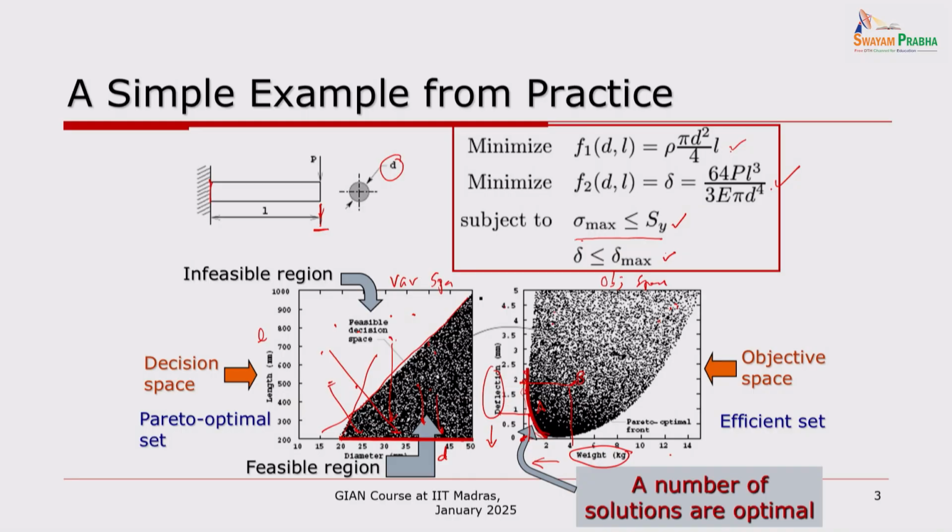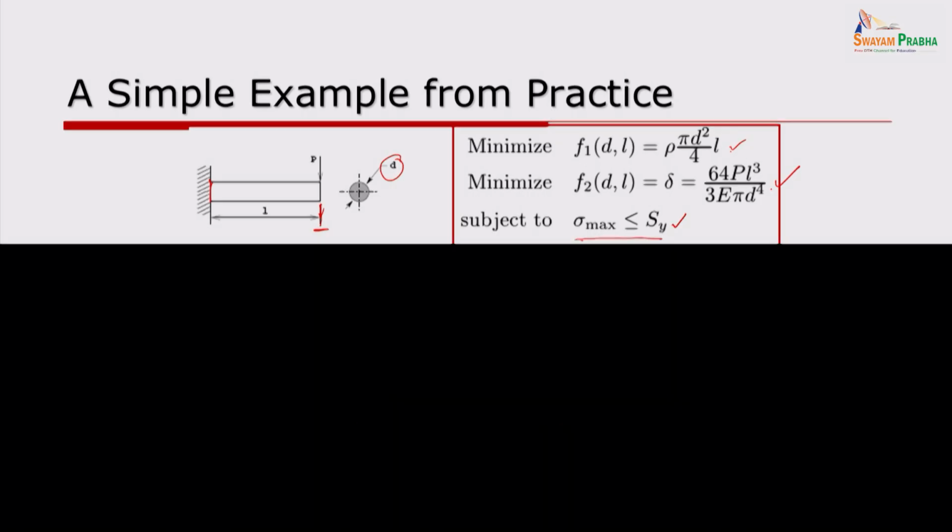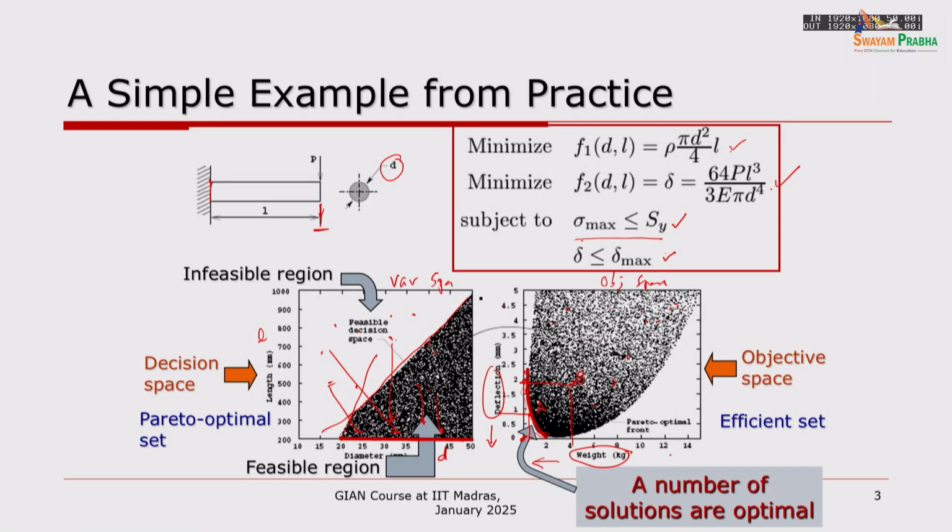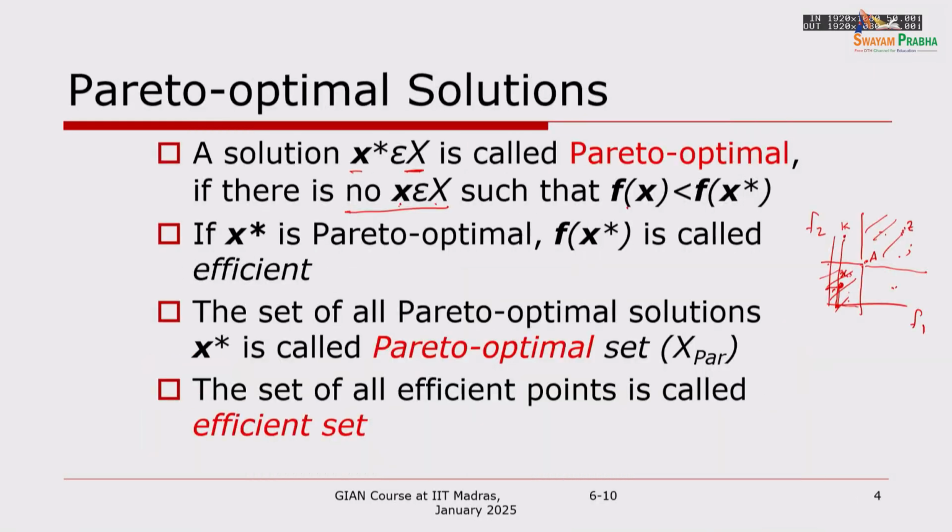So you try this trick on any point over here in the F space, and you will find that there is at least one point in its third quadrant, and that makes it not Pareto-optimal. Is that clear or not? This is not rocket science, this is simple stuff. And in 2 dimensions it's very easy to see. All right. So the set of all Pareto-optimal solutions is called the Pareto-optimal set.